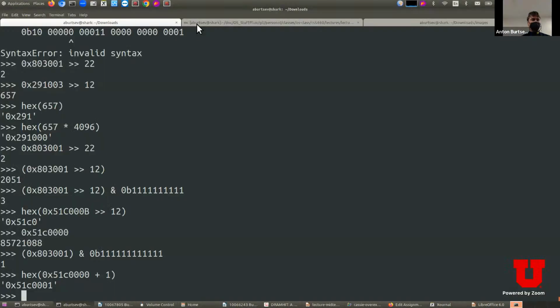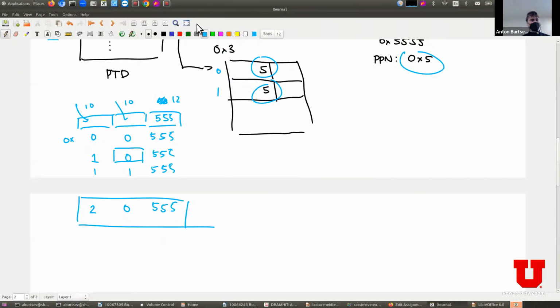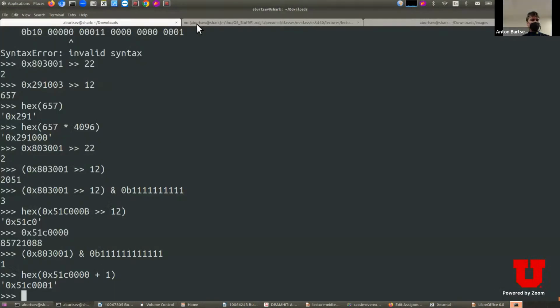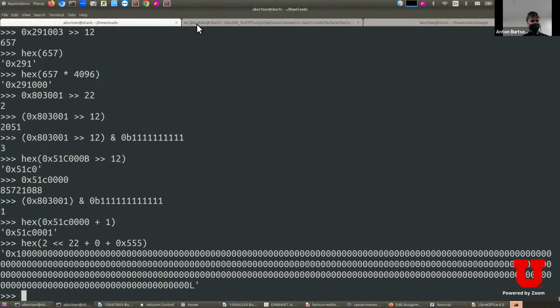Python, exactly. So what we're going to do is we say, look, this address is like 2 shifted by 20, shifted by what, 22, right? Plus 0 plus 0x555. If we want hex out of it, we'll do something like this, right? Supposedly, oh man, what did I do wrong?